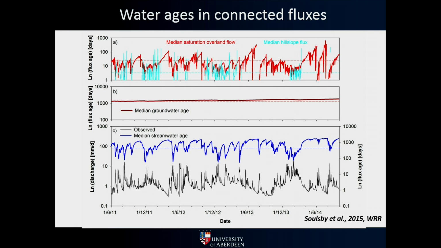Basically, with uncertainties of around 30 to 40%, especially at higher flows, we can see that the model's toggling backwards and forwards between ages of a few months during really high flows, and then during low flows, it's in the order of a few years. That's when the groundwater stores are dominating stream runoff during low flow periods, and then during high flow periods, obviously the saturated areas are well connected.